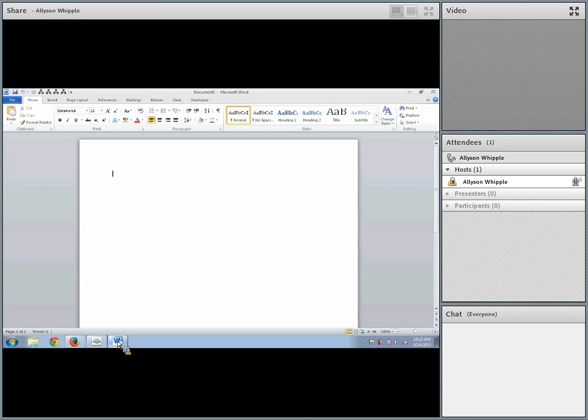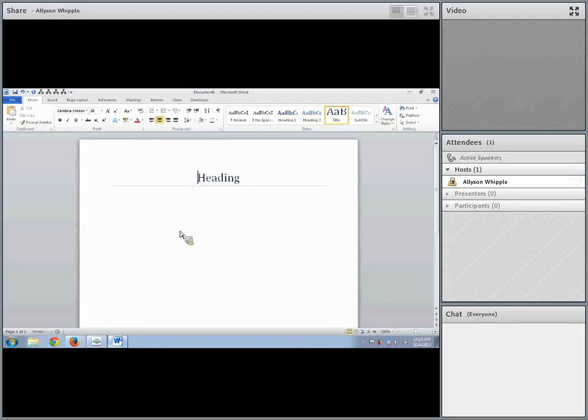So I'm going to just set up a quick layout for you. It's going to be just very bare bones because I don't want to belabor this too much. I'm going to take one of these automatic headings, just set it up there.